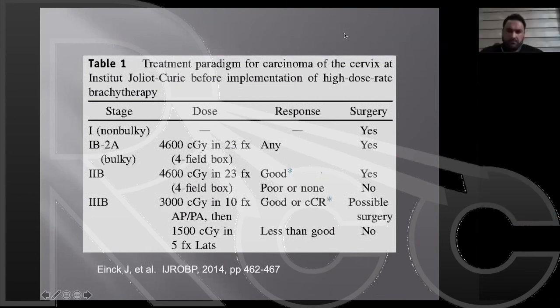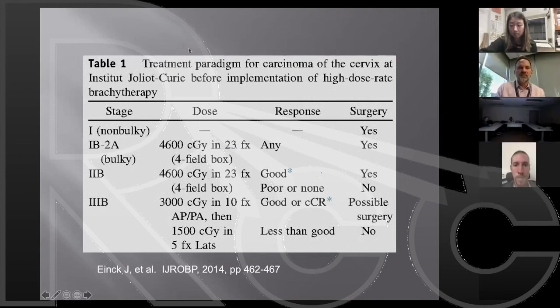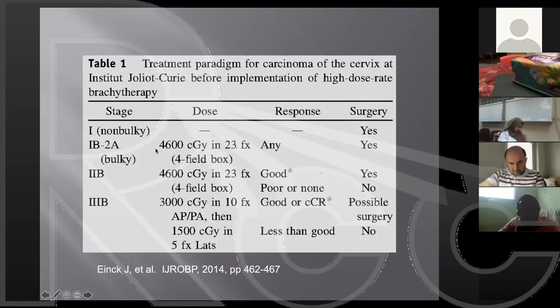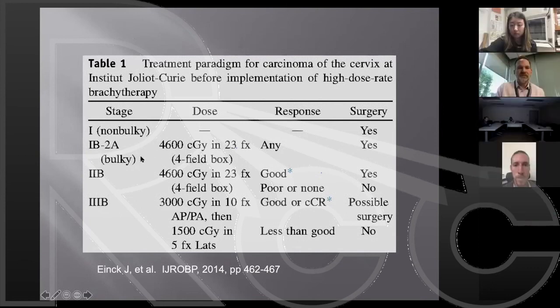So the treatment paradigm, as I'm probably preaching to the choir here in lower middle income countries, is that for early stage disease, patients either go directly to surgery if they have stage 1 non-bulky disease, or have some form of neoadjuvant therapy prior to surgery. And really, it's the 3B patients, which are over half of the patients, that require some form of radiation to have the best chance at cure. And without brachytherapy, you are probably just not going to cure stage 3B patients unless they have a really excellent complete clinical response with initial treatment, which is rare.